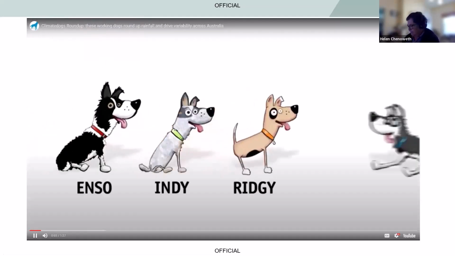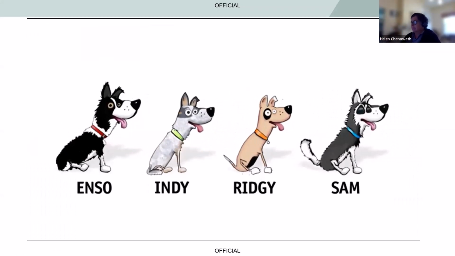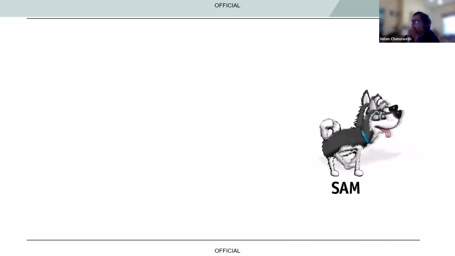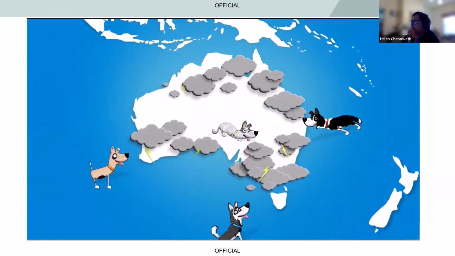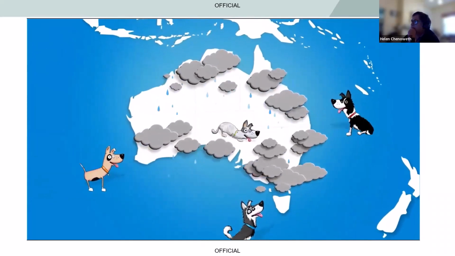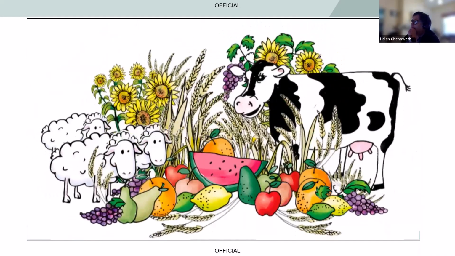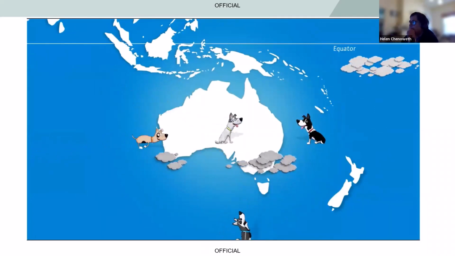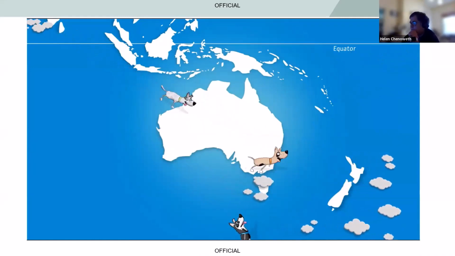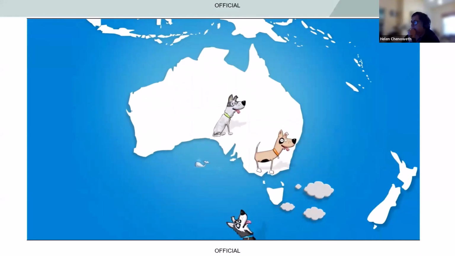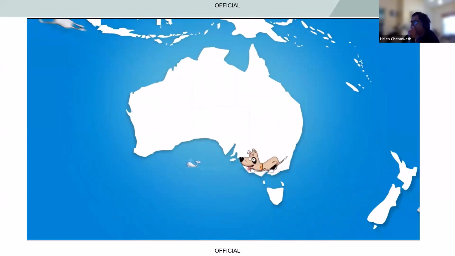Meet the climate dogs. They represent the climate processes that drive our rainfall variability across Australia. These working dogs love rounding up our rainfall. From a farmer's perspective, when they're behaving, they bring moisture from the oceans and allow it to fall over Australia as rain, hopefully delivering the right amount at the right time. But they don't always work the way we'd like them to, and can sometimes scatter the mob, effectively chasing rainfall away from Australia.